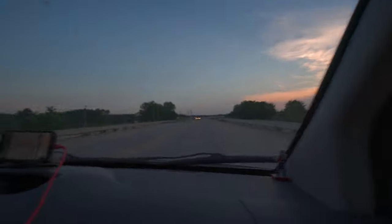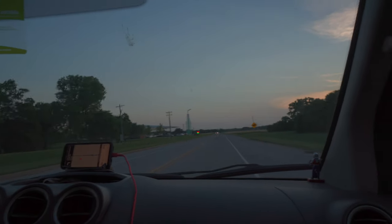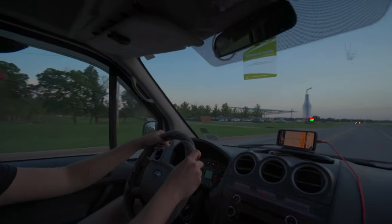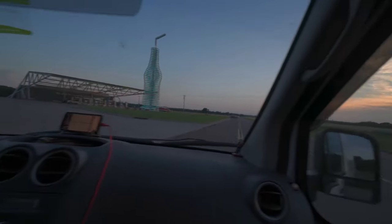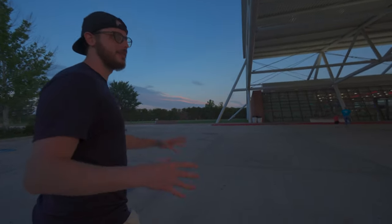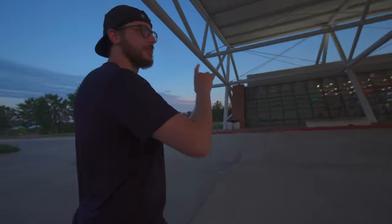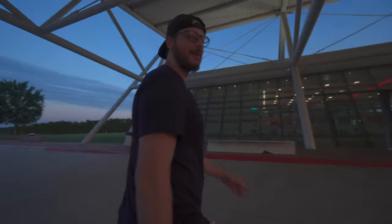Pops Soda Ranch. You can see the neon starting to come on — it looks so cool. It like changes colors. Look how many people are here. I guess it's got to be big to fit 700 flavors. Let's go take a look. You can see all the soda already lining the walls. This is basically just a really cool soda shop. They have an awning-covered gas station because the original owner was also an oil magnate in Oklahoma — so gas and soda. There are over 700 different flavors of soda arranged by color on the walls, and they even have a little diner, which is good because we're hungry.